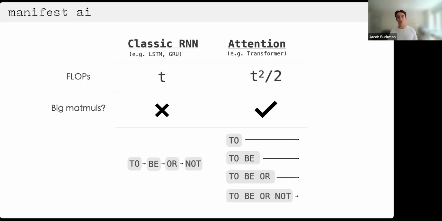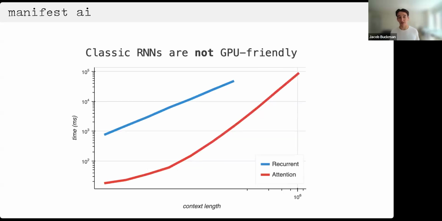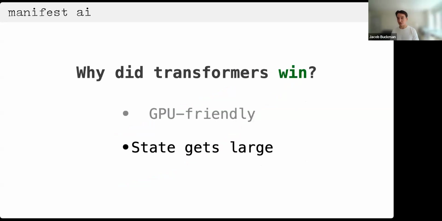The result of this is that even though the classic RNN has fewer flops, classic RNNs are actually much slower in practice. The time is on the y-axis here, so higher is worse. We can see that the line for attention is ahead of the line for RNN sequence models in terms of time per token at basically every relevant context length. It is true that the line for recurrent architectures has a slightly better slope, and so in theory, at long enough context lengths, this trend will reverse, but not at context lengths that are typically tractable. This goes all the way up to 1 million. For them to cross, it would be well beyond the range where anybody is working these days. So that's the GPU friendly part.